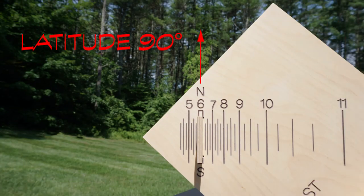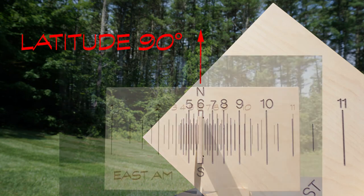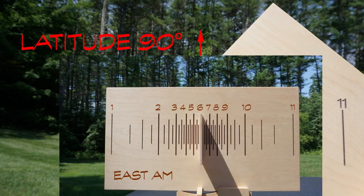At 90 degrees north latitude — the pole — the gnomon will point straight up. At the poles, we will have up to 24 hours of daylight in the summer. The hours on the dial at this point will look more like a polar dial with 6 o'clock instead of 12 o'clock at its center. But again, not able to mark the time near noon or midnight since it doesn't have a south face.